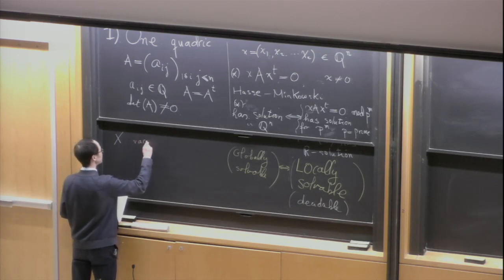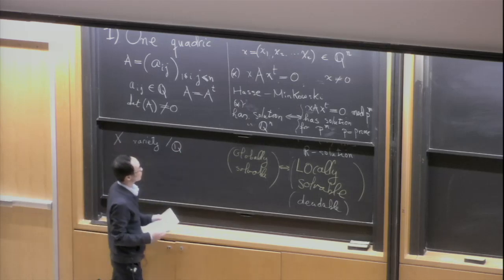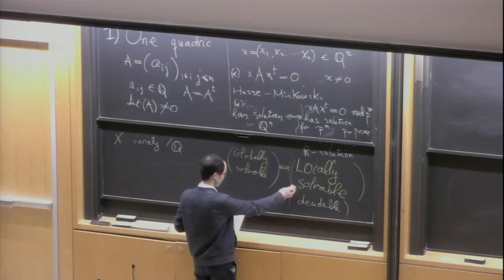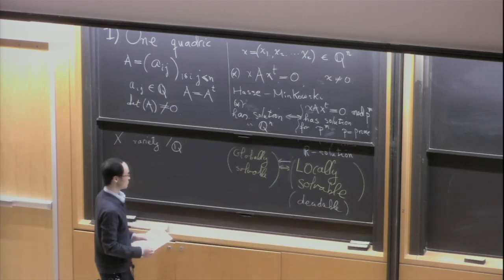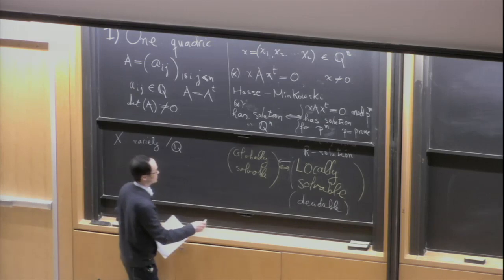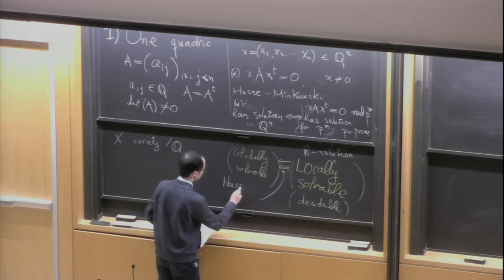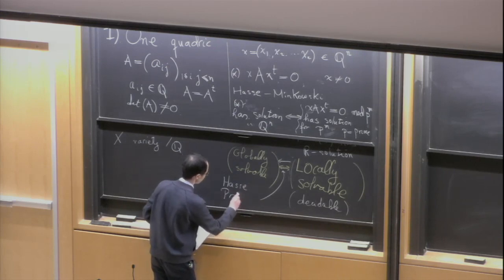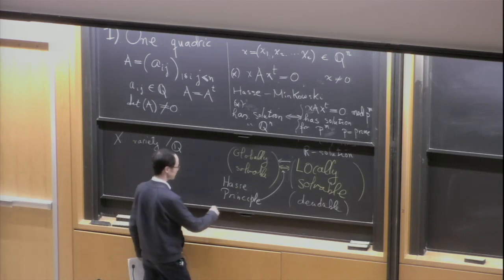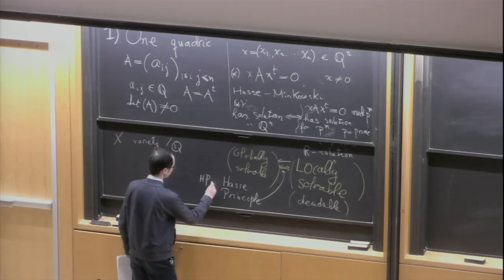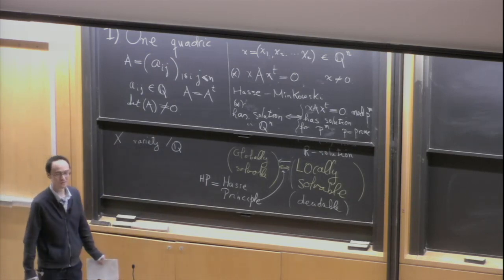which define certain varieties, defined by such an equation or system of equations, if this implication holds (and clearly one direction is true all the time), we say the Hasse principle holds for this variety. For simplicity, let's call it HP. So in other words, the Hasse principle holds for one quadric.